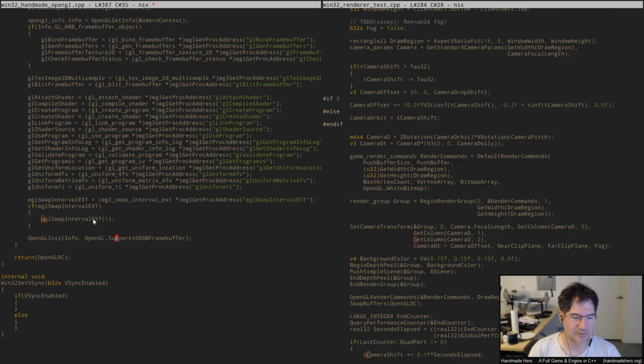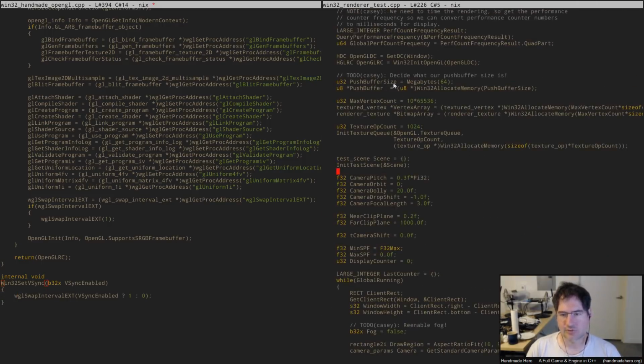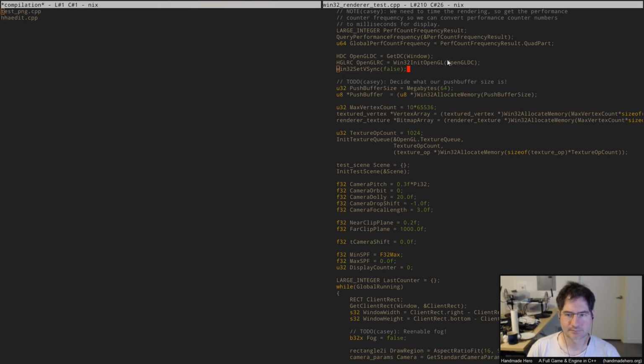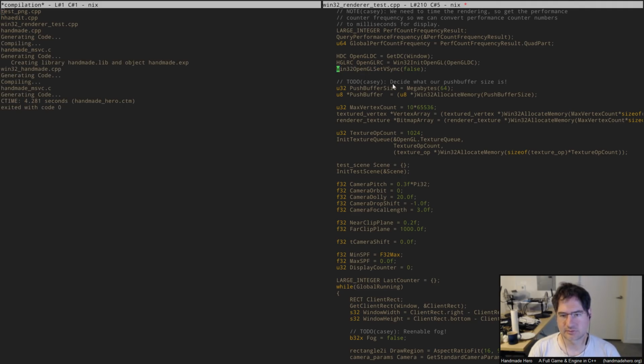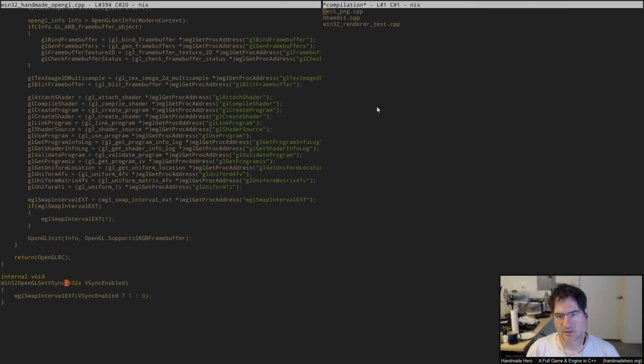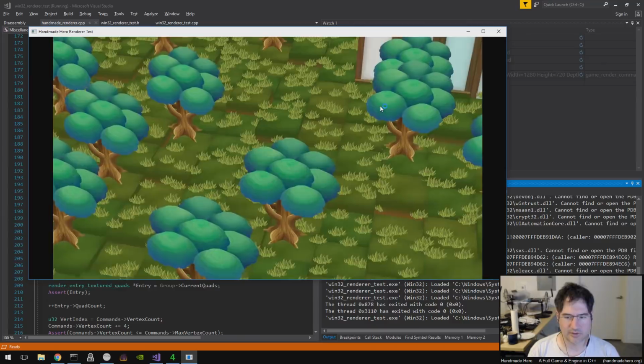And I guess I wouldn't quite do it that way. I'd probably do it this way, right? If vsync is supposed to be enabled, it's 1, otherwise it's 0. And then in here, just for timing purposes, we could go ahead and turn that off. So we could say set vsync false. And now it would allow tearing, and it will just run as fast as it can.